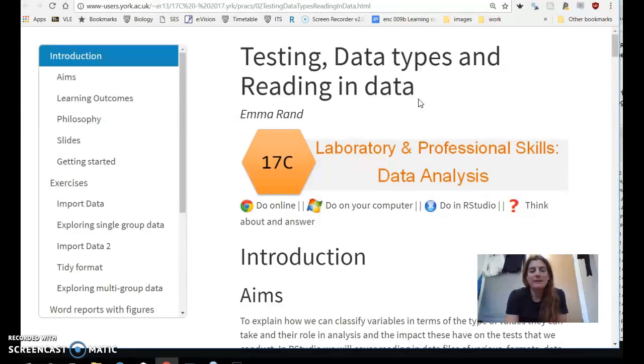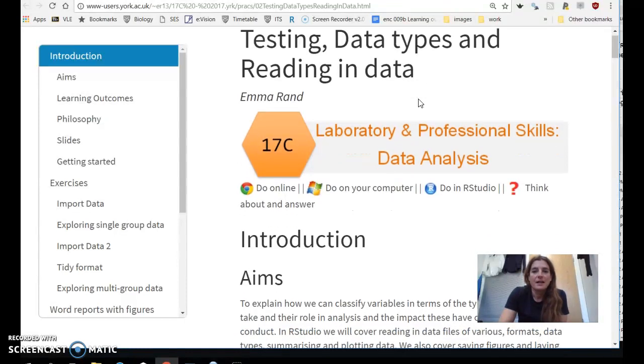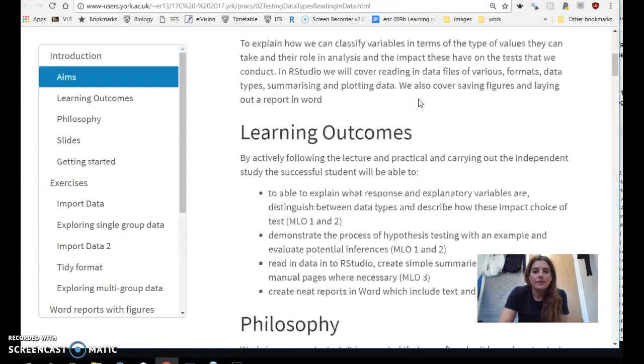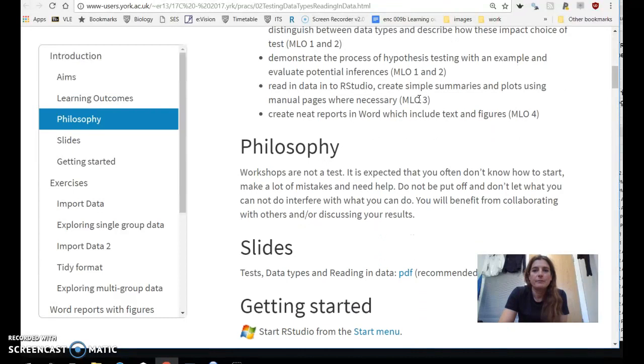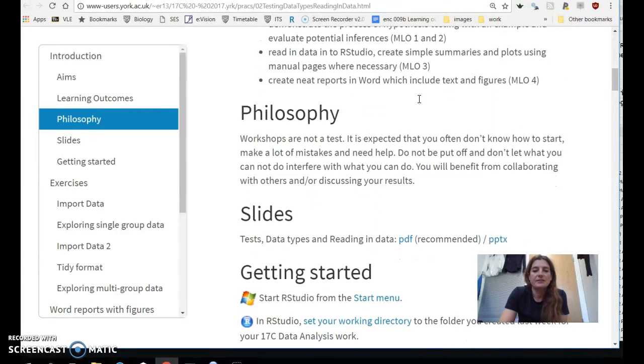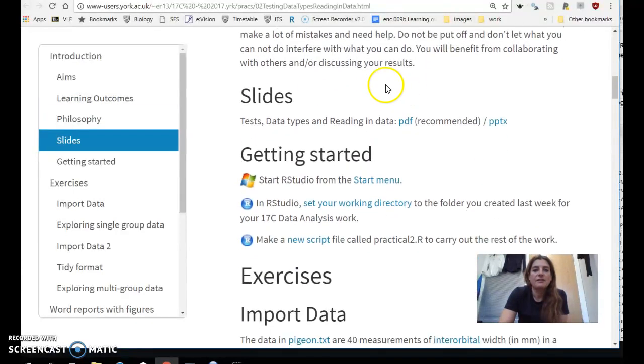So as I mentioned before in the lecture, I think these materials are quite closely integrated. So we have a lecture, a workshop and independent study, and I think you need to do all three of them to meet the learning objectives for the module, or for the week. So we have on here not just the practical exercises that we do in the computer workshop and the learning objectives and so on, but we also have the slides from the lecture.